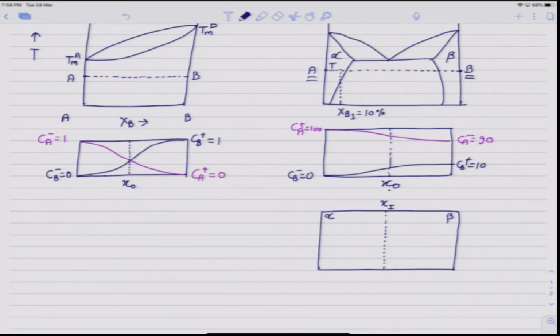Now, let us consider the diffusion concentration profile for B. On the left terminal alloy we have Cb minus equal to 0, right terminal alloy Cb plus equal to 100. We know as we enter the diffusion zone from the left side, in the terminal alloy Cb is 0 and then the Cb will start increasing and it will increase until the interface position is reached. What is the concentration of B at the interface?